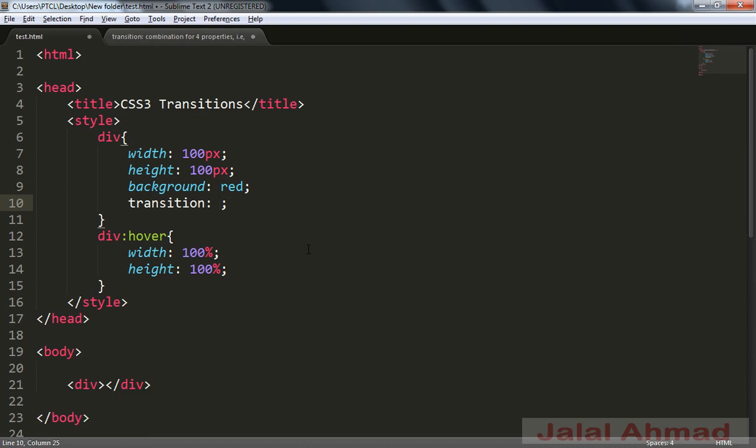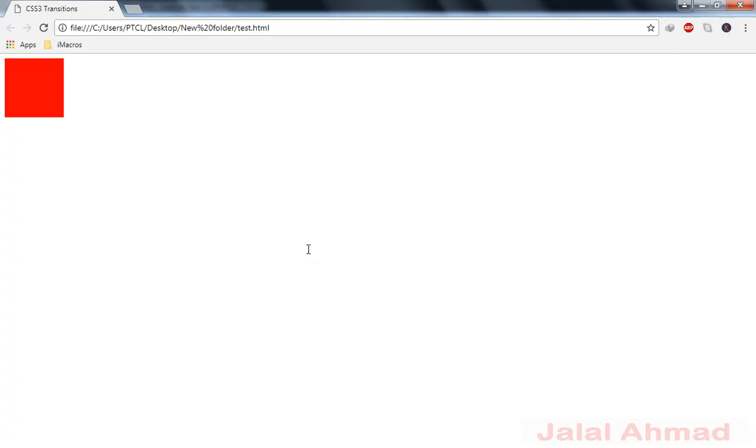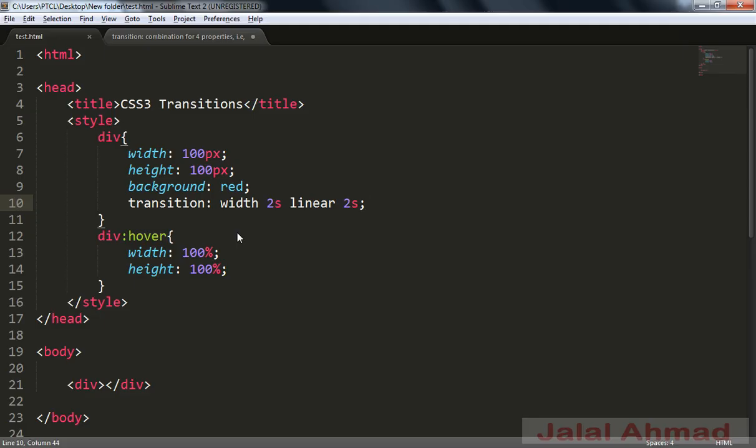First I will define the property, then the transition duration, and then the transition timing function, let me use linear, and then I can use a delay of 2 seconds. Let me show you. Hover it. Oh, sorry, what happened? Width 2 seconds, linear 2 seconds.